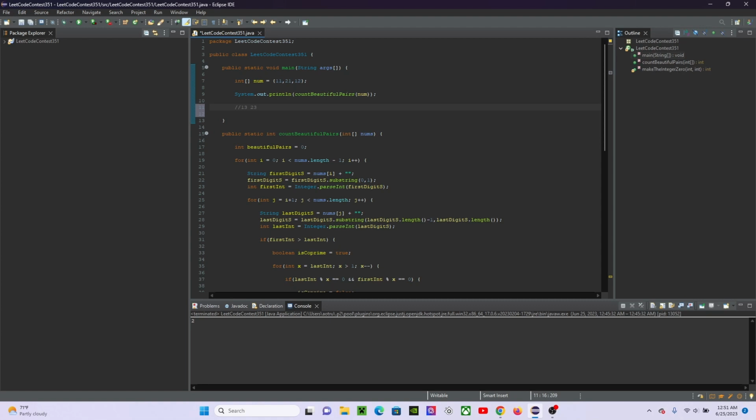So we're ignoring the 4 and the 2. We're looking at the 1 and the 3, and this is a beautiful pair if 1 and 3 are co-prime. And they're co-prime if they don't divide into each other, which, since one of the numbers is 1, then it can't be co-prime, which is weird.